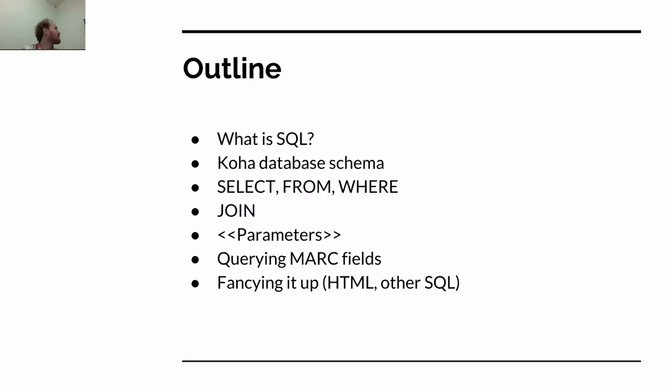This is the outline of what we're going to talk about. We're going to talk about SQL, which is the language that the reports are written in, and how the Koha database is structured, so you know what you're looking for. The basic elements of SQL, which are select, from, and where, are your bread and butter that you're almost always going to use. Then a more sophisticated but super important part is join, which is how you join different pieces of the database together and get information from varying quarters. We'll probably skip the parameters piece, which is how you can do date pickers and drop downs and stuff.